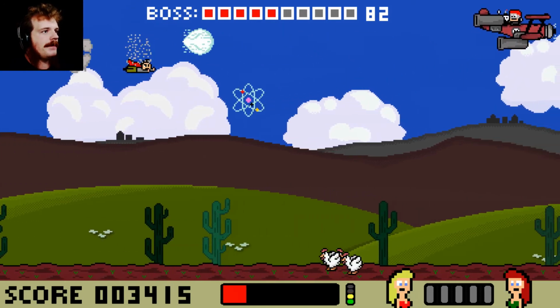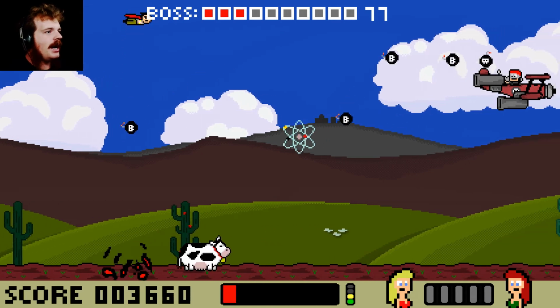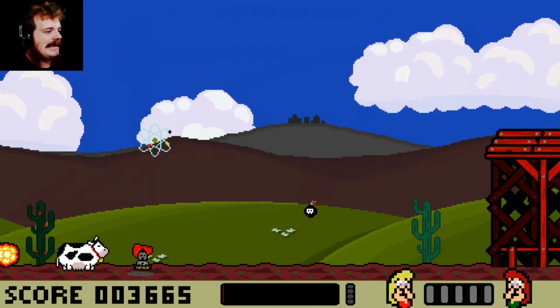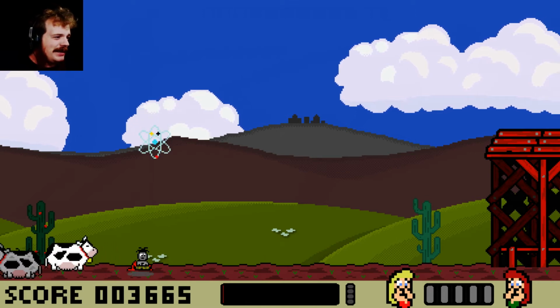I need to defeat him. Bam! I hit him once. I think I hit him once. Did I hit him? I don't know if I hit him. I got hit. He hit me. I know that he hit me.